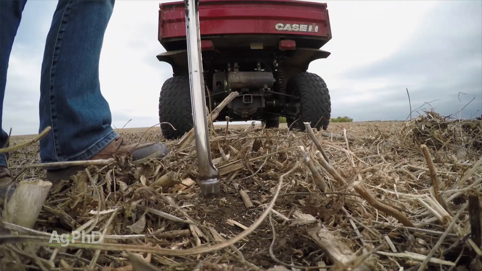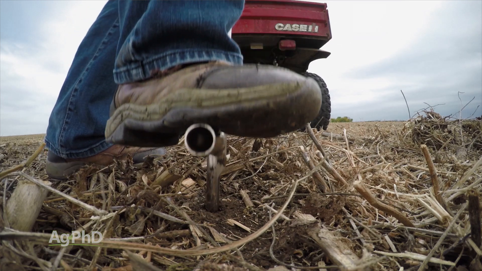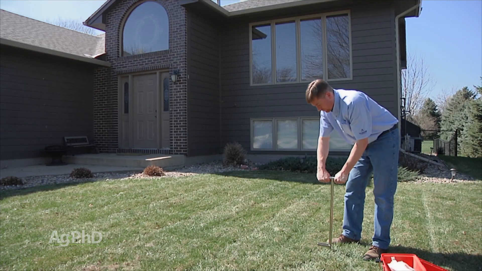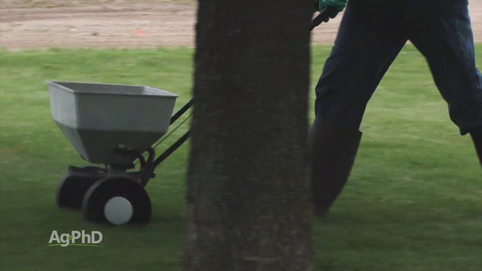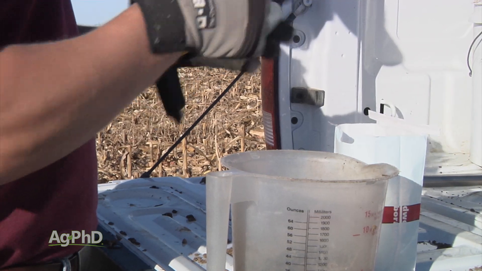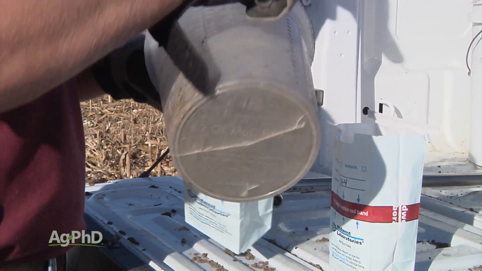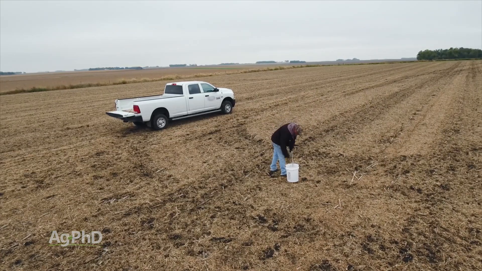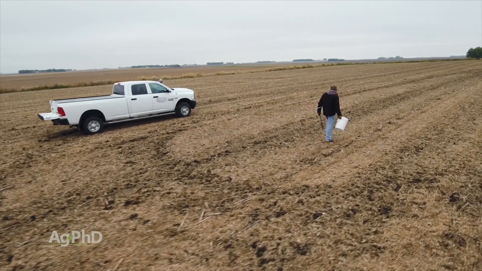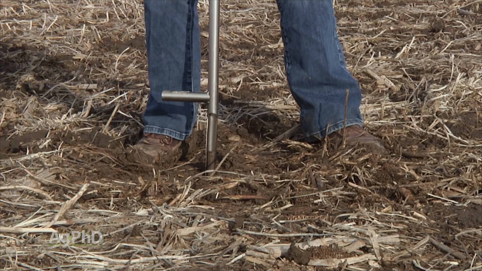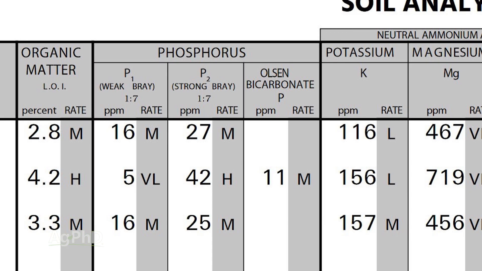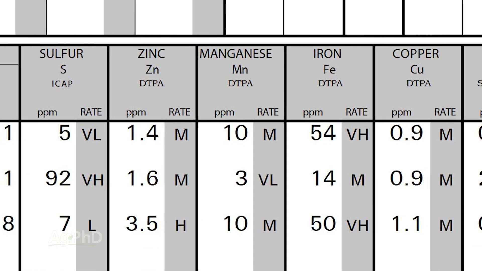It all starts with a good soil testing program, and whether you've got a farm, a garden, or a yard, you can do this soil testing wherever you're at and feed whatever you're trying to grow the same way farmers are doing. You want to take a 6-inch soil core and pull about a quart's worth of soil from a relatively small area. If you've got a great big field, many farmers will do that every one acre — about the size of a football field — pulling those soil samples and looking at all the nutrients your crop will need: not just nitrogen, phosphorus, and potassium, but also the secondary and micronutrients as well.